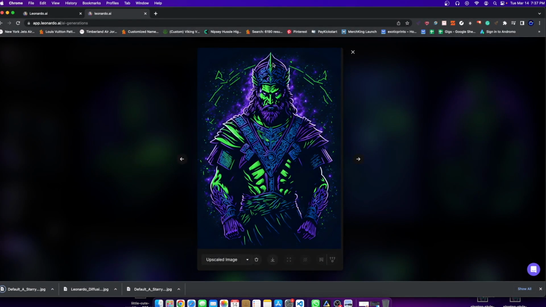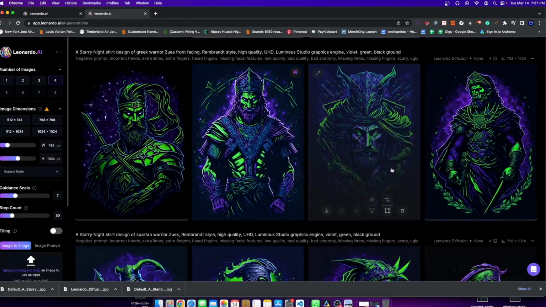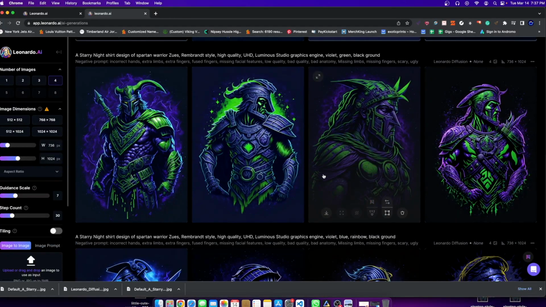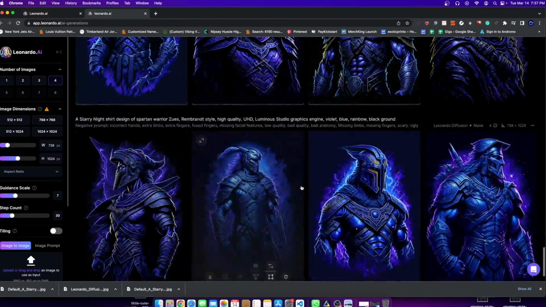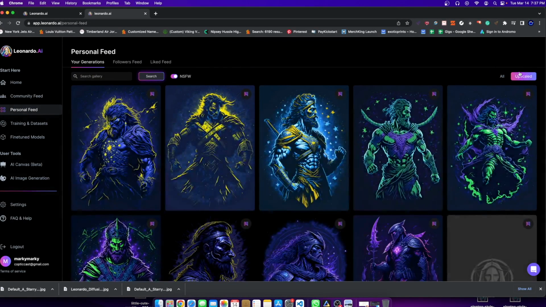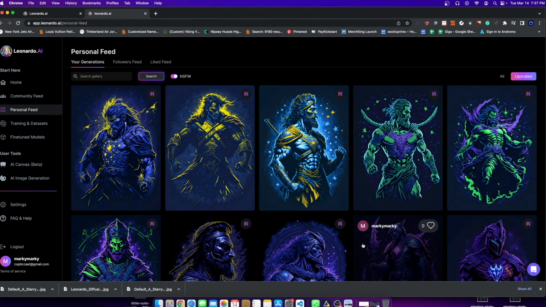But I have to admit, this image is pretty good. Maybe if anything, I would just clean up a portion of the background. I can't even think of what I would say to make this better, but it just genuinely looks great. Let's see what else here. This image, let's see some of the ones that I upscaled. Let's go to the previous generations here. Let's go to my upscaled ones. And I've upscaled a lot, as you guys could see.